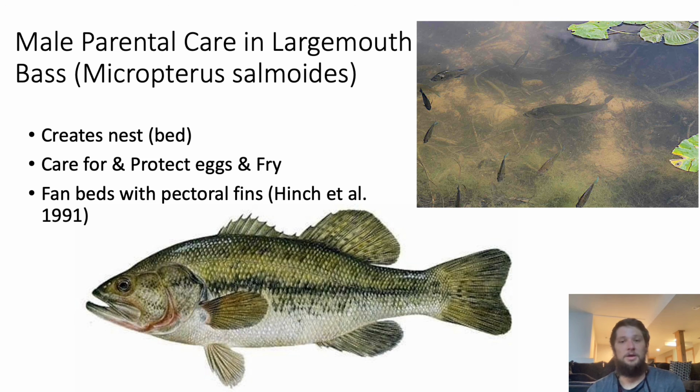Once a female has laid her eggs and the male has fertilized them, the male takes the role of caring for and protecting the eggs. The male continues this behavior after the eggs hatch into fry, and male largemouth bass have also been known to fan the eggs on their bed with their pectoral fins to keep silt from settling on top of the eggs and possibly to keep them oxygenated.